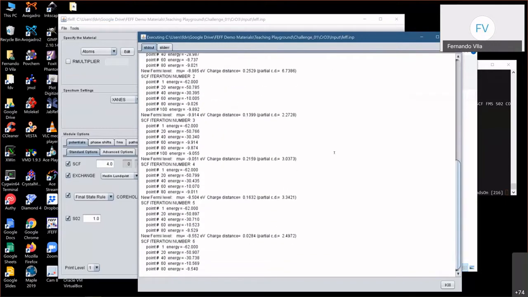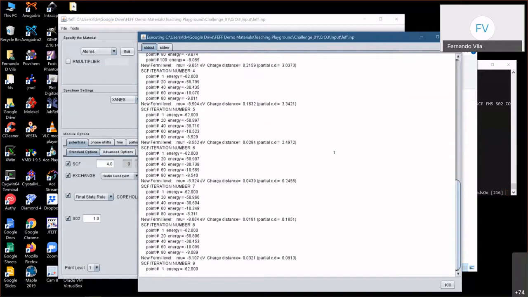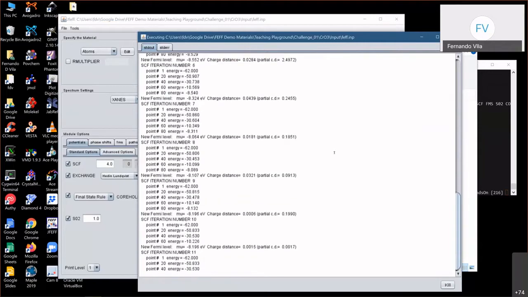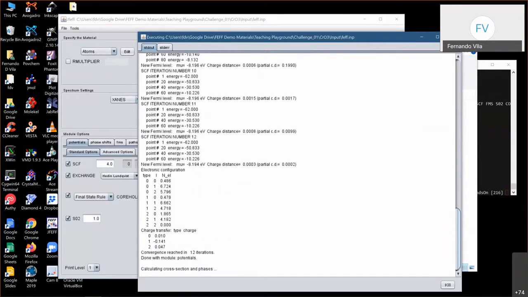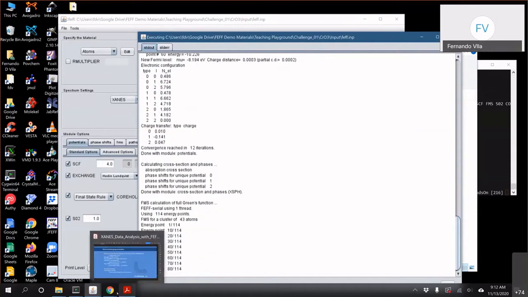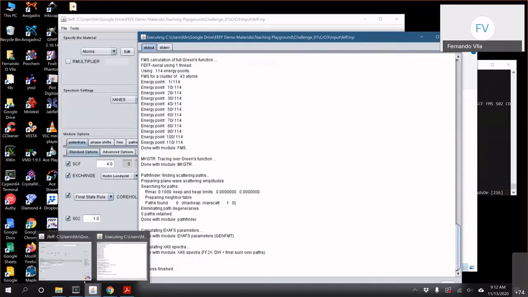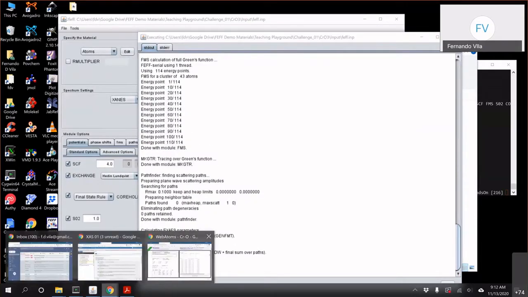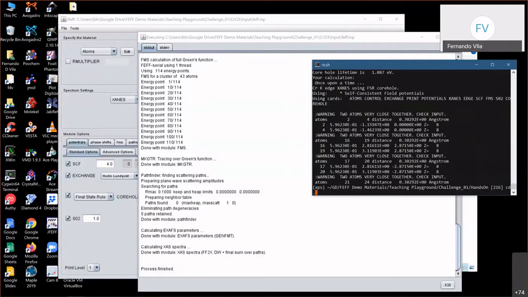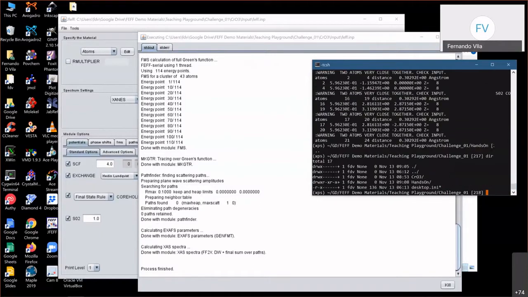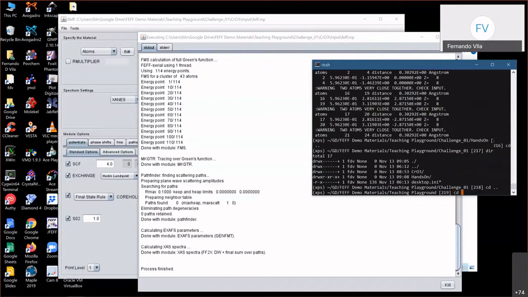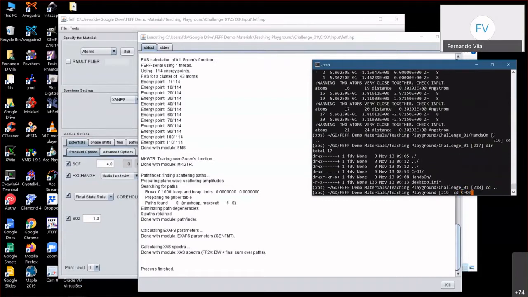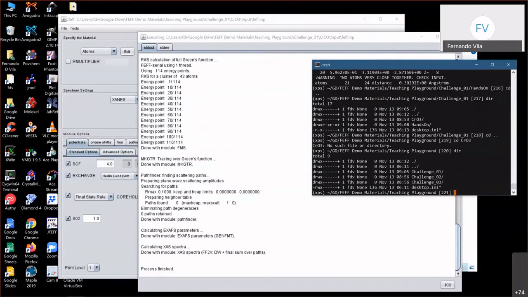So there might be a difference in the setup, because the original files were generated with an older version of WebAtoms. For now, you just don't need to use the ones that you generate from WebAtoms. You can just use the one that has been provided.